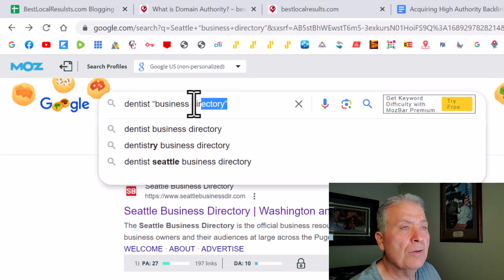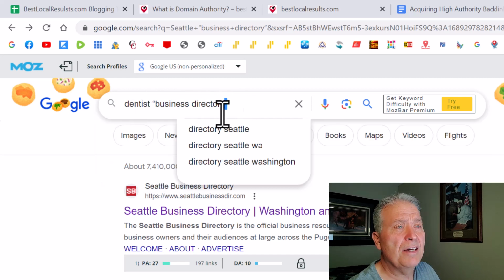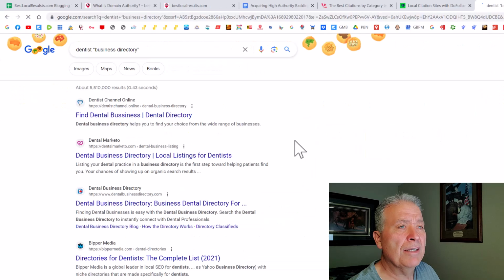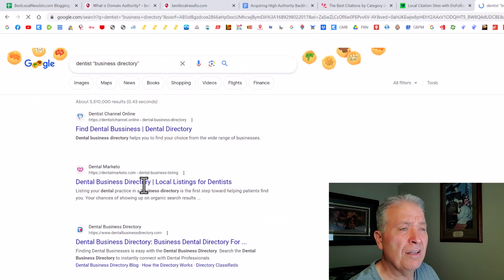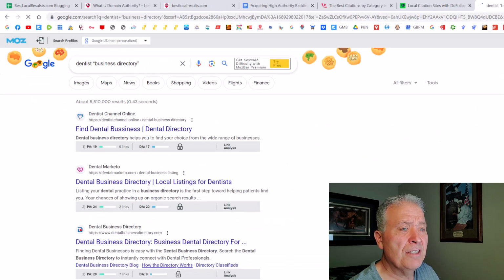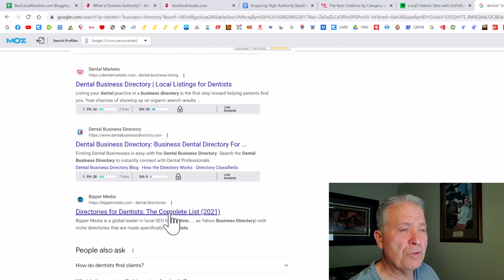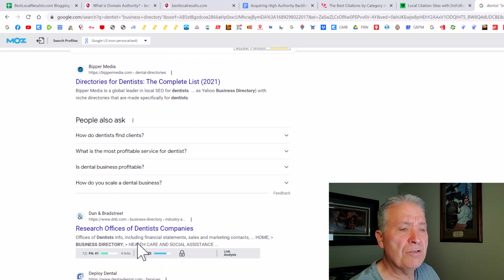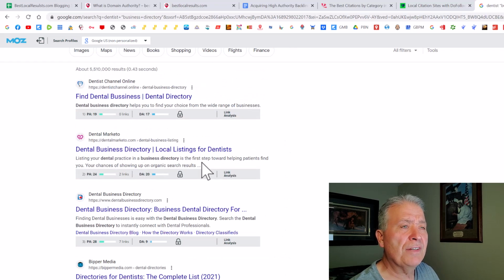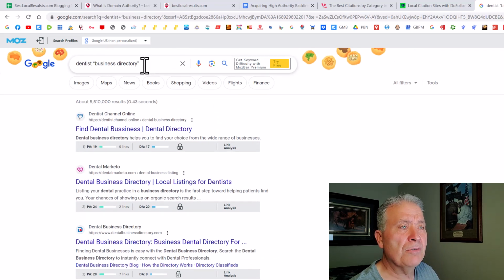You could also search "dentist business directory." Let's try that. I didn't have that on my list, but that would be really good. There are a lot of dentist business directories. Those are the most important business directories for a dentist to be in, so any you can find that are specific to dentists, jump in those.